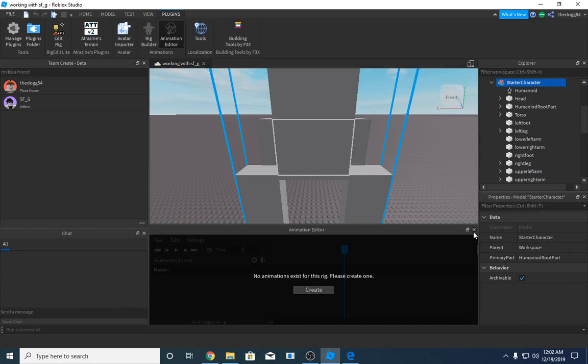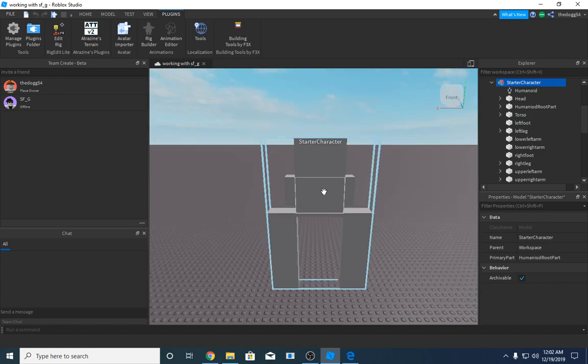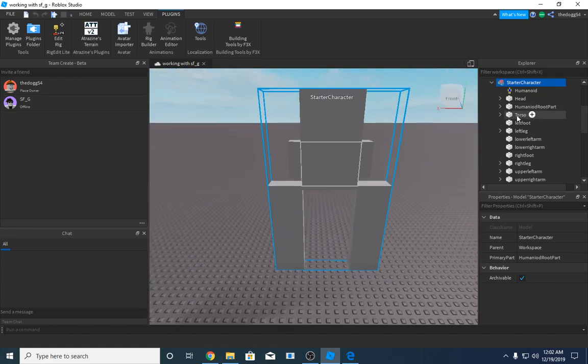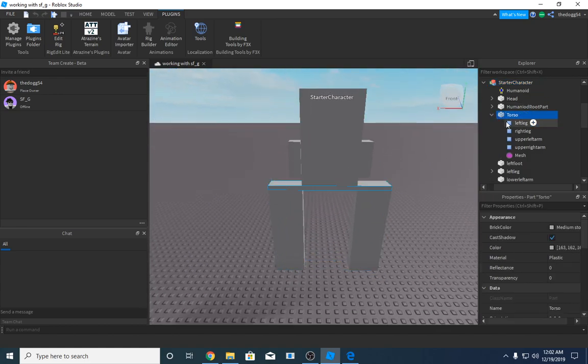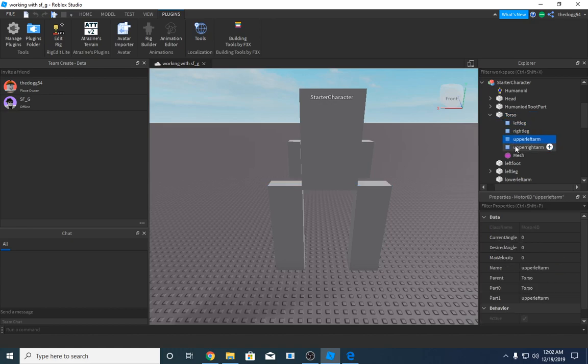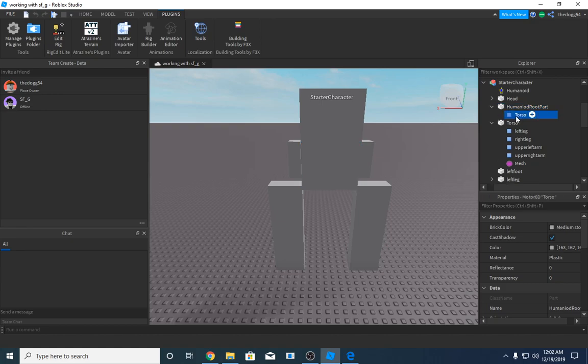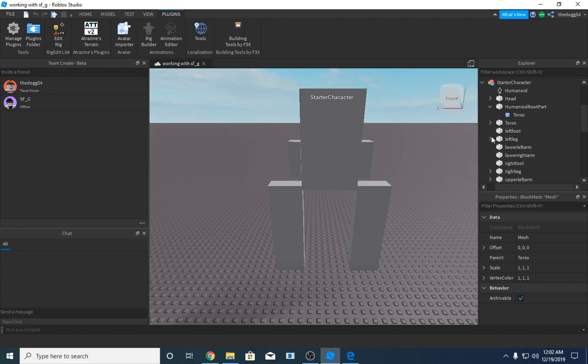What? Okay. What is the animation editor talking about? Let's check torso and see what it's talking about. Left leg, right leg, upper arm, lower arm, humanoid root part, torso. Make sure these are all right. Left leg, upper leg, and so on.